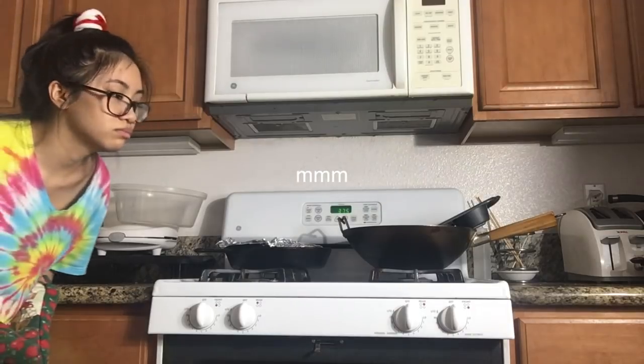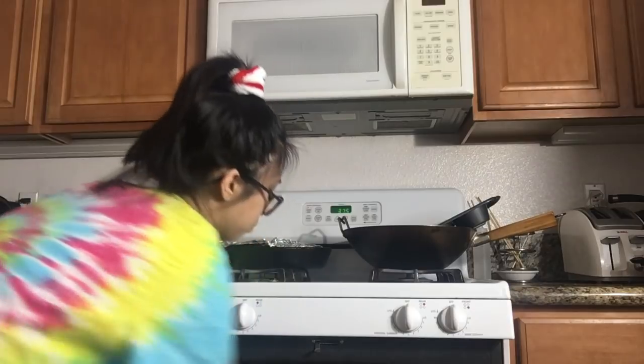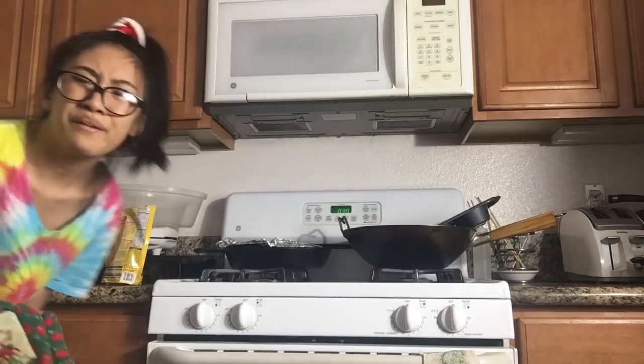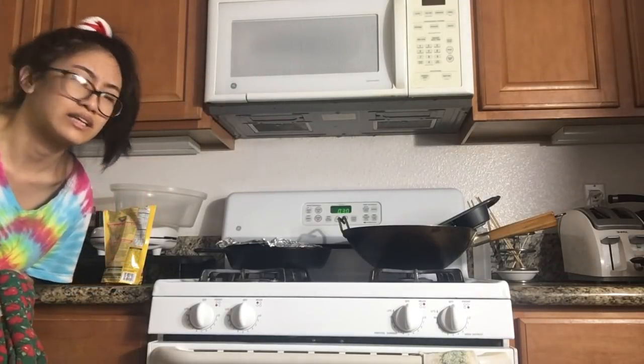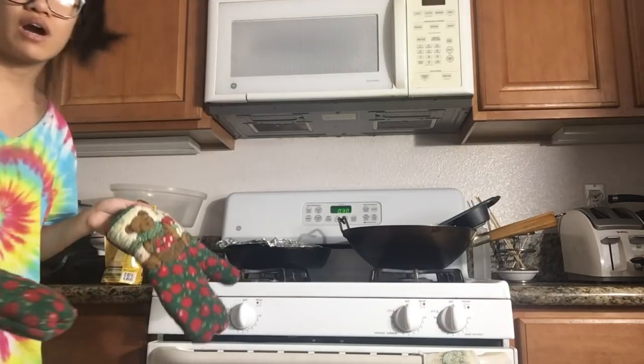I think we could... I'm gonna put the pan inside, and then I'm just gonna let it cook. I don't know if that's right, that I left some pans in there. I can't get it out because I'm gonna burn myself. I mean, at least I got these pans out, right?